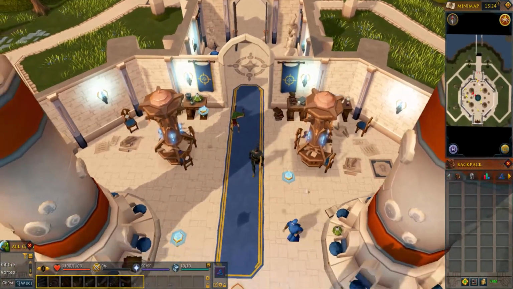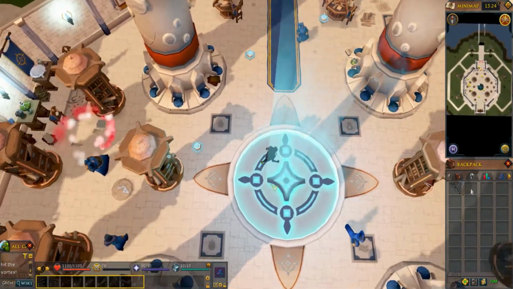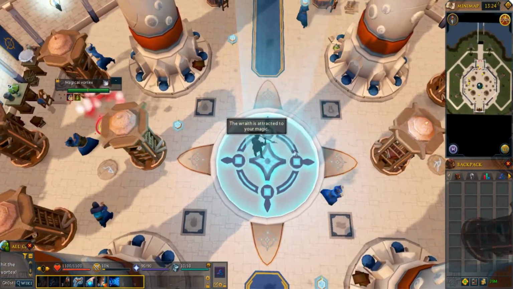After the cutscene, you can ignore chat options, just head south into the middle of the room where you'll find a Tower Mind Spike Air on the floor. It's basically a staff that gives you unlimited air runes. Wield it and attack the magical Vortex.